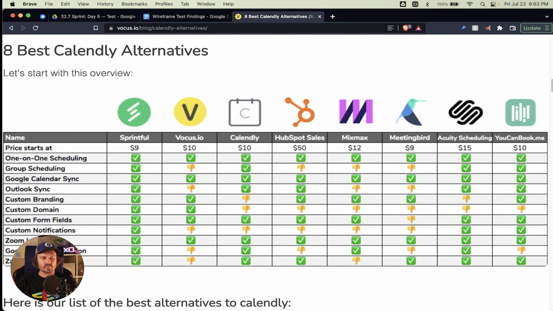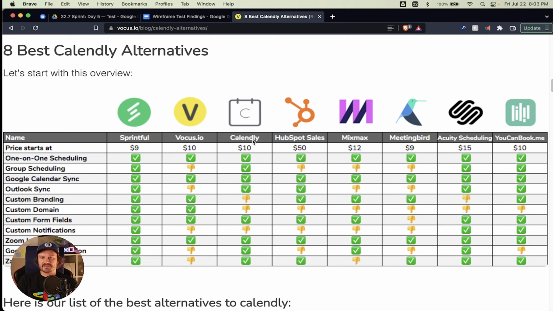And so at the bottom we have Zoom integration, and every single one of these offers Zoom integration. And some of them, it looks like about half of them, offer Google Meet integration. Zoom is the most popular online conferencing and meeting app right now. And so that is going to be the one that developers develop for first when they're creating meeting scheduling apps. So you're likely to see that more often.